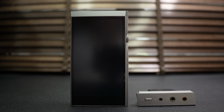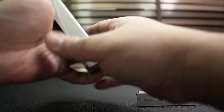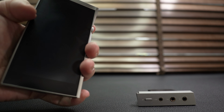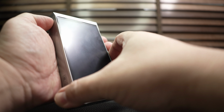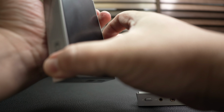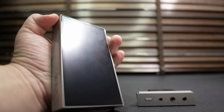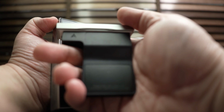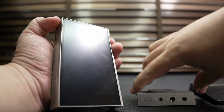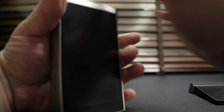Okay, now that the device is switched off, let me show you the release button on the left and the release button on the right. There is also a groove here at the back for you to pull out the module. So let's try to do it now with me pressing, of course, the two release buttons and using one other hand to pull out the module. So this is, of course, the SEM1. Then now we will put in the SEM2, which will fit in with a snap.